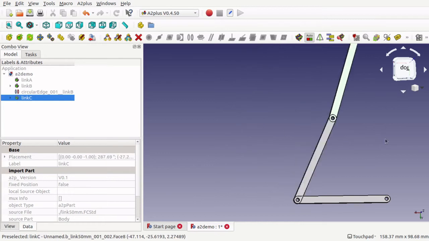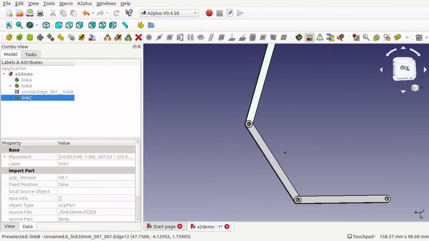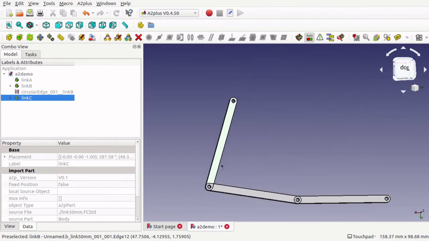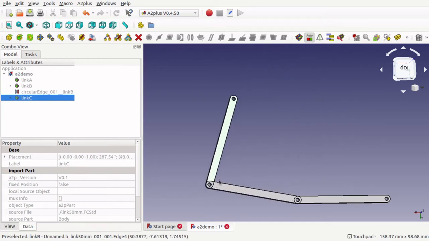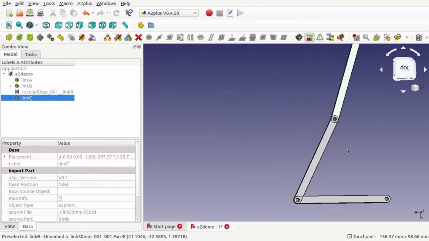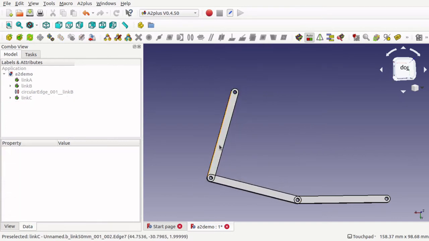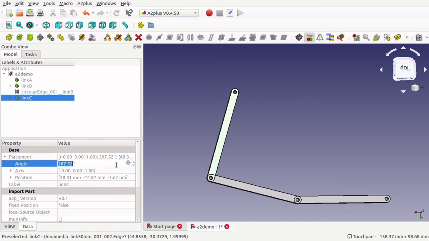So that's all moving nicely about there. You can see that if this was something like a digger arm, we can constrain the different objects of the digger arm to these points and allow for movement. Obviously the top one we'll need to change the placement and the angle to allow the movement.